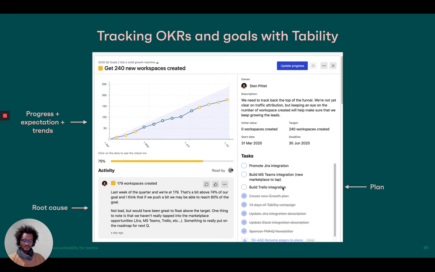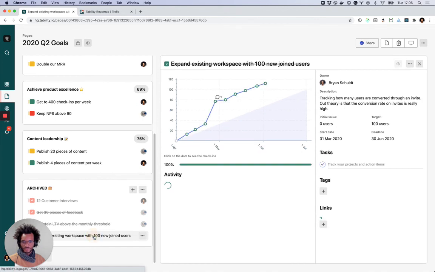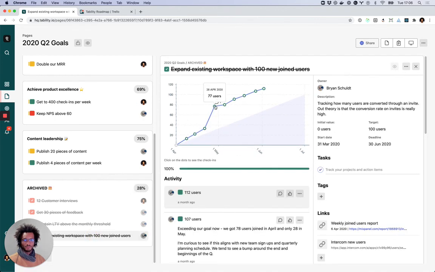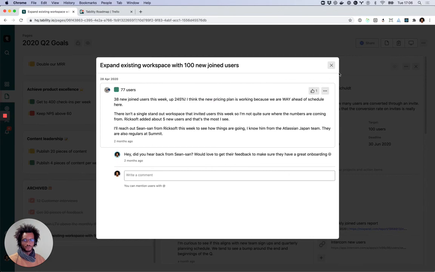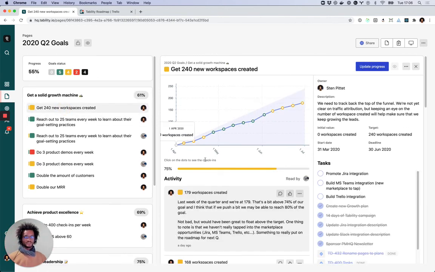And then on the right side, you can capture tasks and action items every time you come to the progress. So I thought I'd show you what it looks like. This is the same thing that I'm talking about. And so I can really go week by week and see how things have progressed. And if I'm curious about a particular dot, I have a better example to show you here. Here, we have a big jump, and I can click on it to get the context, to see what happened at that time in context. So for us, this is about really trying to help teams be outcome driven.